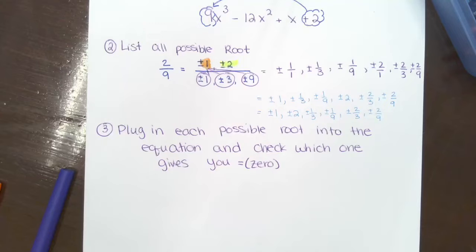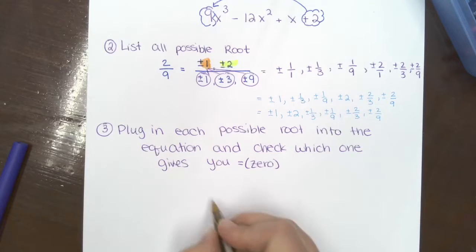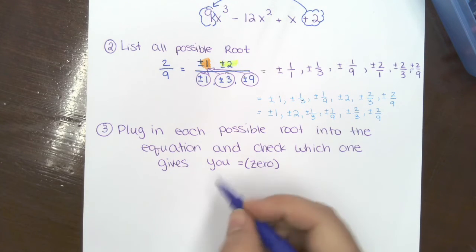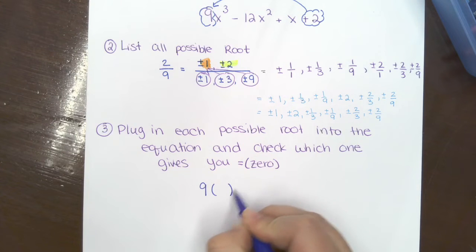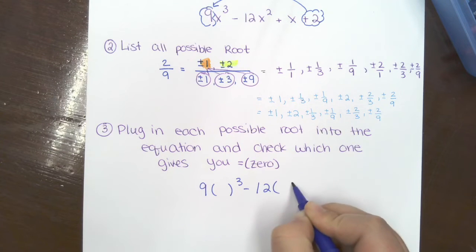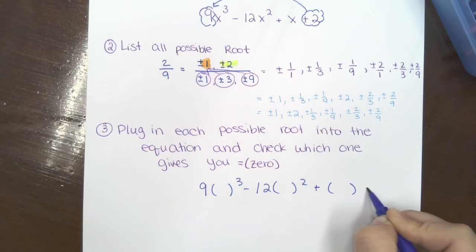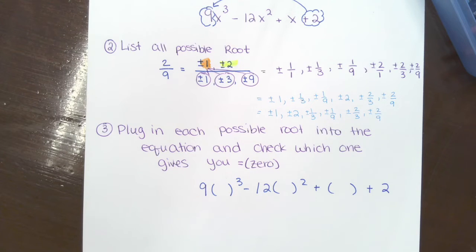Even if you wanted to, you can a little bit. So I'm going to take my equation already factored: 9x cubed minus 12x squared plus x plus 2. In here, you're going to try 1, see if that equals 0. Negative 1, 1/3, and you keep going. I'm going to cheat a little bit for the sake of time and tell you that I was given the root, and that root was given to me as 2/3. So they want me to use 2/3.